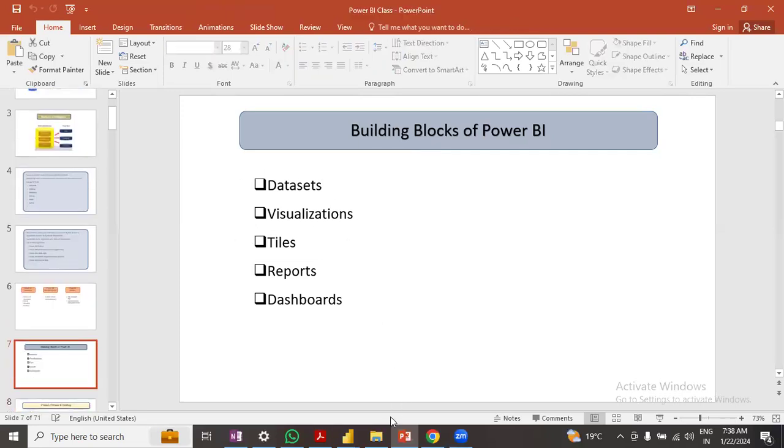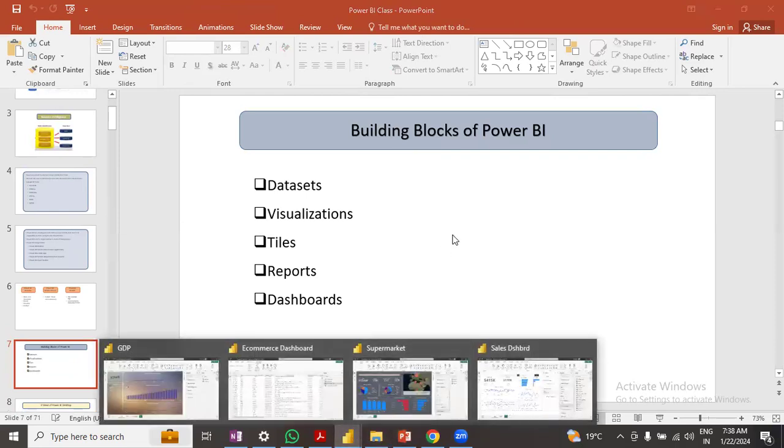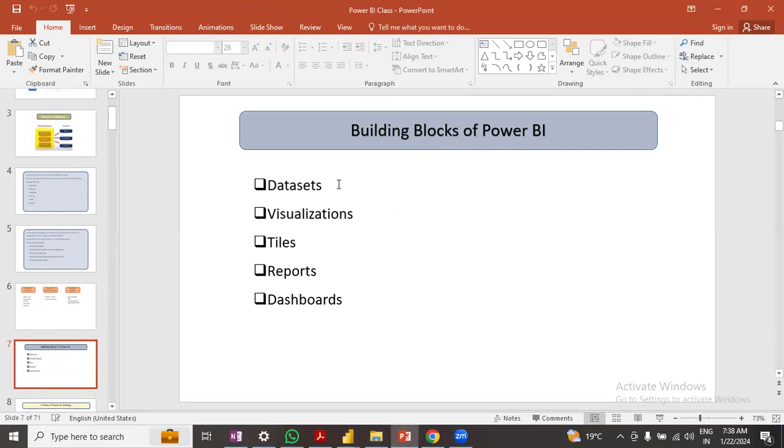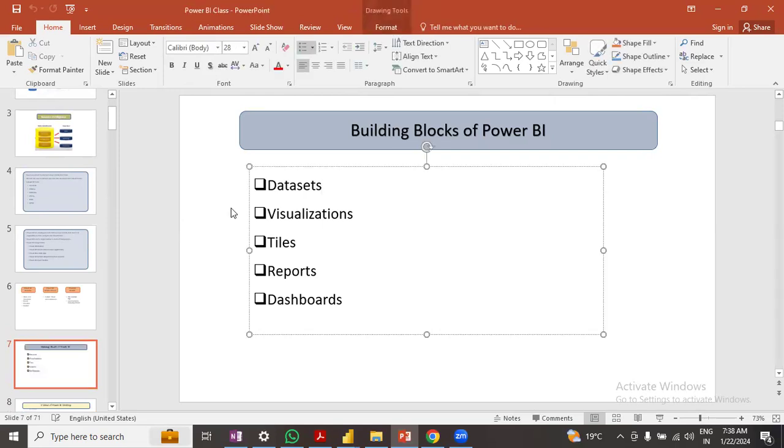The thing which I just connected to, I connected from the cloud, that is Power BI Service. Got it. So it was in the cloud, and we retrieved that data from the cloud to Power BI. Exactly.